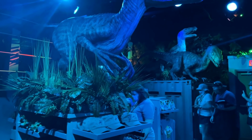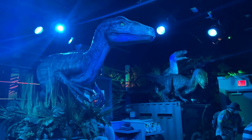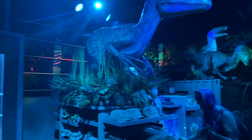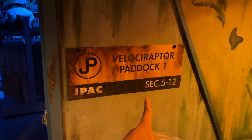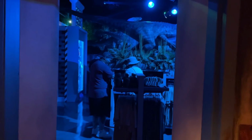Now, the lighting in all of these places is pretty dim, I must say. Oh, whoop, that's it right there. Look how pretty that looks. That is dope. Both rooms I've seen so far are pretty wild, the Raptor paddock and the control room. On the way out, you see they even have the theming out here. That's the paddock in there where all the Velociraptors live, or the Raptors. I don't know my dinosaur terms.